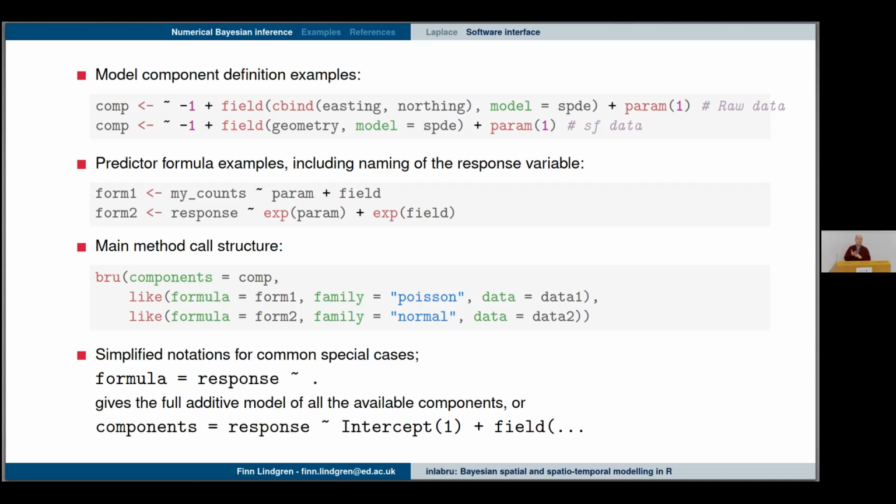And in the linear model, you would usually have the response variable and what is now a general R expression. But the linear model is just the sum of the components. So the default, if you set a dot there, is to say, okay, take all the components and map them together. So that's the default. But if you want a nonlinear predictor, you just specify an R expression.